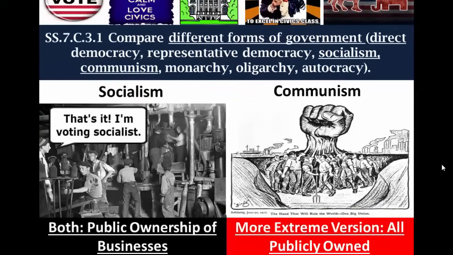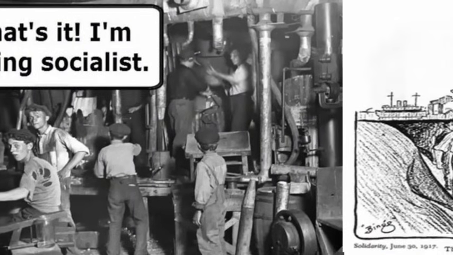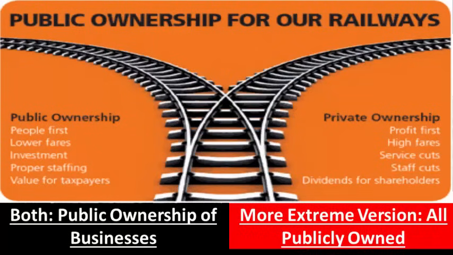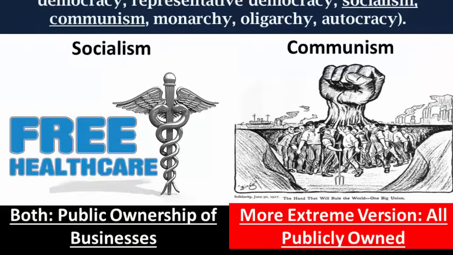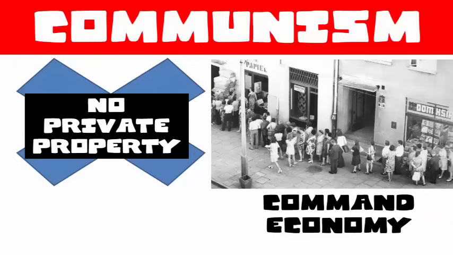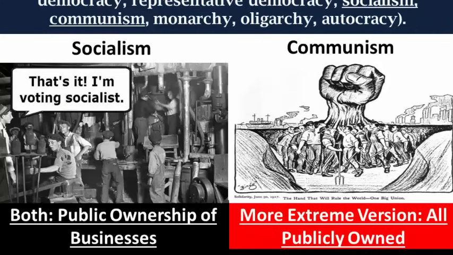Socialism and communism are very much tied together. Both forms sought to fix the imbalance between the rich business owners and the working masses. Both involve public ownership of business, which means the government owns and runs some businesses. For socialism, this might mean free healthcare and education run by the state, and the communist forms of government that developed took a more extreme approach to this idea, taking control of all businesses and private property. The idea was everything would be shared, but it didn't really work out that way. If you have a test question about the rights of workers or the government controlling business, your answer is either socialism or communism, and just think of communism as being the more extreme version of the two.